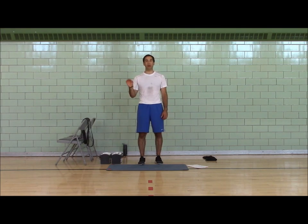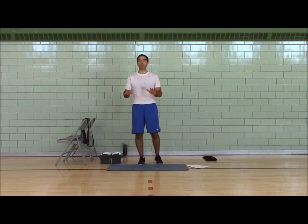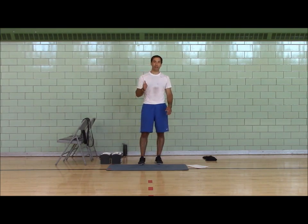So that's the B dumbbell complex. That's the snatch pull, offset stance RDLs, bent over rows, push up, that one. So you'll do 2 rounds of that as fast as possible, no rest or stretch in between. That's what you're going to time.